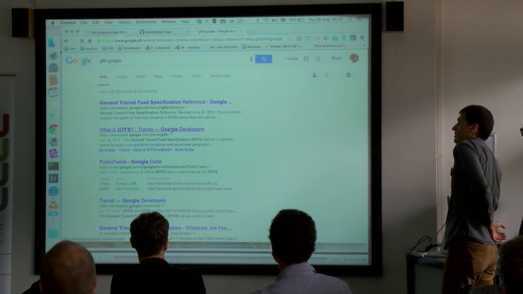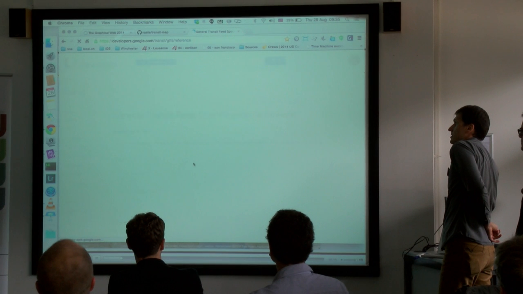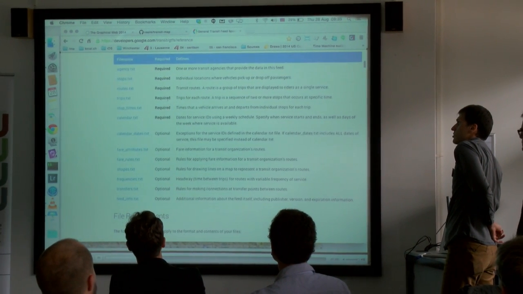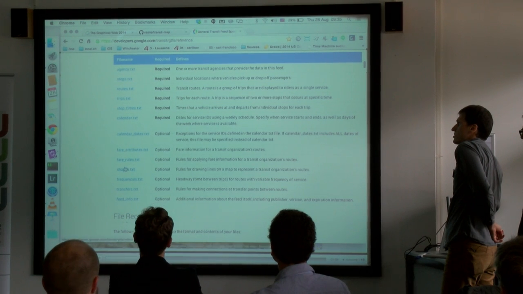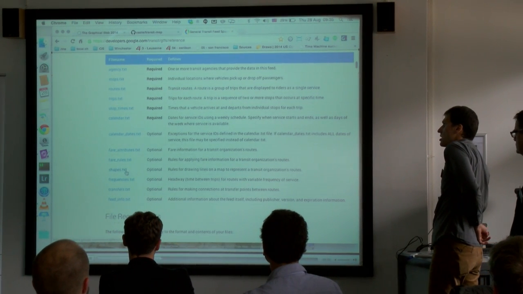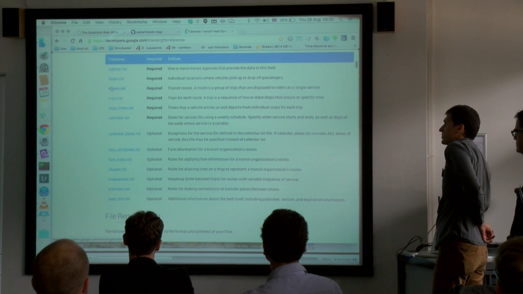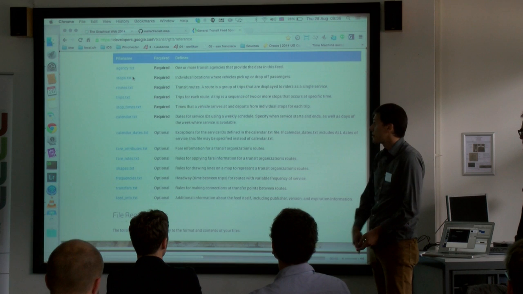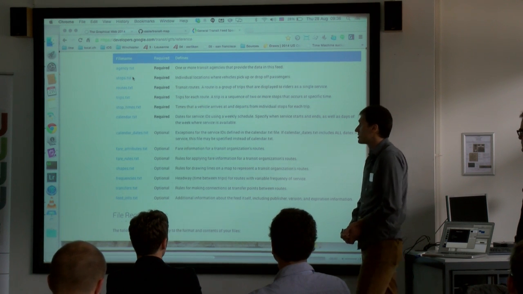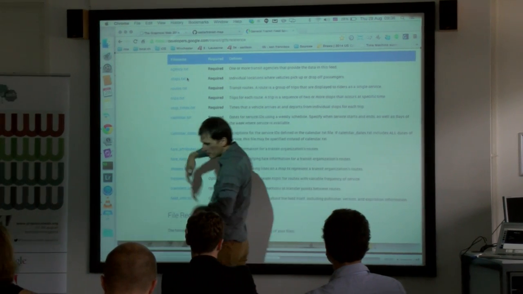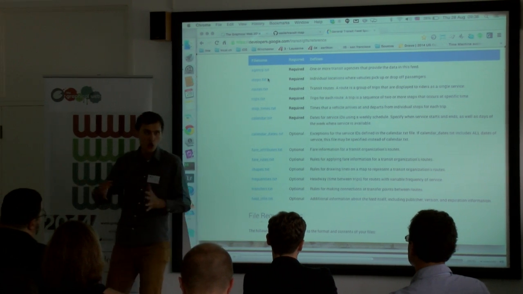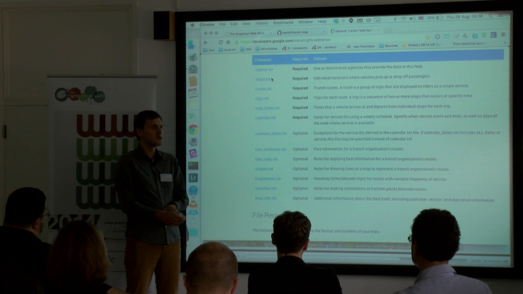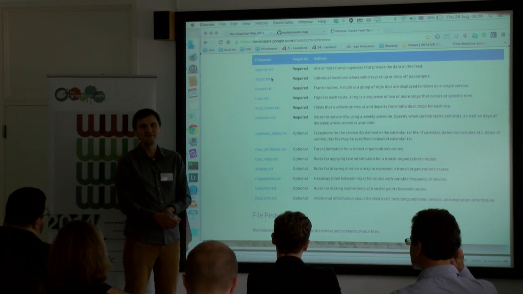And they reside in this format. Some of them you have to implement, all of them. But for shapes, for instance, it's optional, and I can deduce that from the stops. So you have more or less the same structure: vehicles and stops, then routes, and then some calendar. Of course it covers the whole year or the whole period. So it has to be a bit more complicated than my implementation, which is again a hobby.